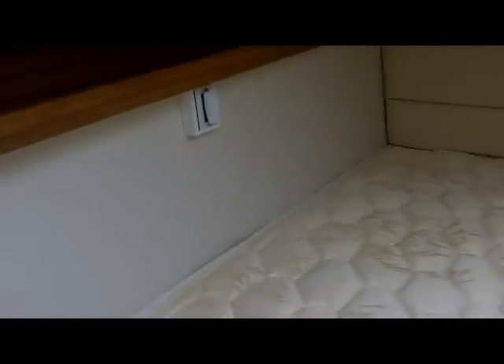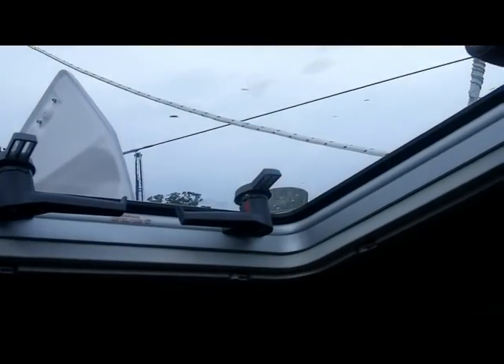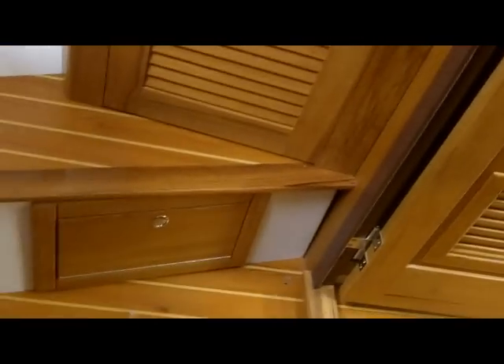There's a little makeup table, and this particular boat has the optional lifting bed — activated by a button right here — which just raises right up, making a very comfortable area to read at night. There's plenty of ventilation overhead, a nice big louvered door cabinet, some storage units below, and a full spring mattress. Another unique item is the red lighting throughout the boat for night vision purposes. Underneath this bed is storage for your tanks.